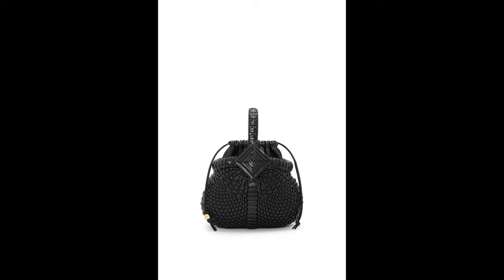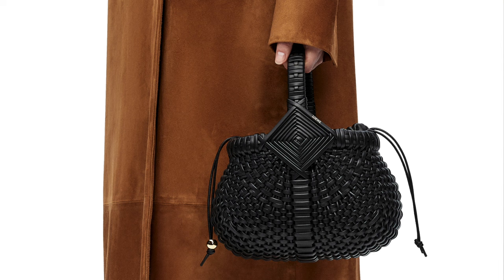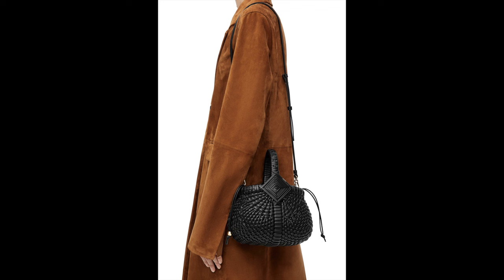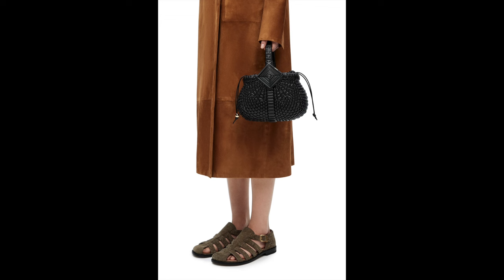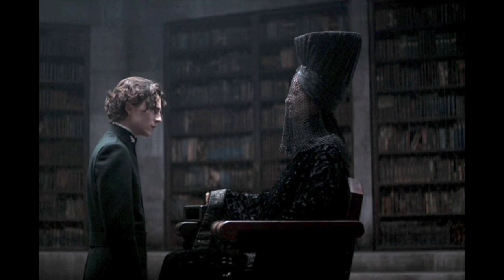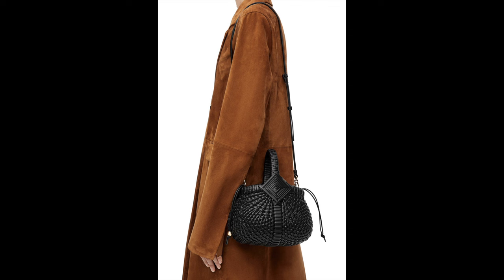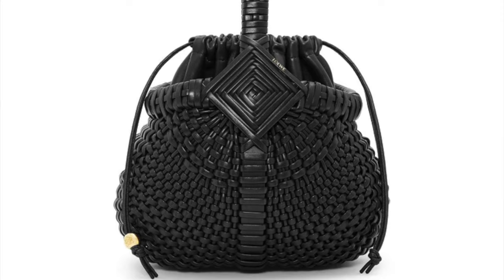This next bag is much more expensive — there's a lot of intricacy — but I actually think it's really nice, with a very artisanal look. It's the Loewe mini diamond round basket bag, and this is calfskin, so it's not like a basket material; it's much more expensive. When I saw it, I was like, that is not what I typically think of when I think of Loewe, but it still could be part of the brand. Some people are going to think it's really weird, but I actually really like it — maybe because David made me watch the Dune movies and I really like them now. I'm just putting this on the list because I'm not going to buy a bag that expensive. Maybe if it comes up on Fashionphile at a discount, since I don't think Loewe has really good resale. I think this is a really unique, unusual wild card for Loewe, but I really like it.